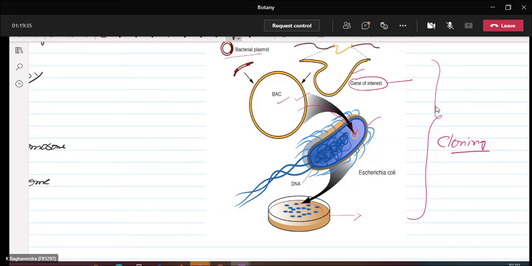Otherwise, for example in yeast also, what they usually do is first isolate the yeast chromosome, remove unnecessary things and add the desired fragment. They make a yeast artificial chromosome and insert it in any yeast cell. And you know very well, if a DNA has an origin of replication, it will replicate along with the cell. Am I right or wrong?